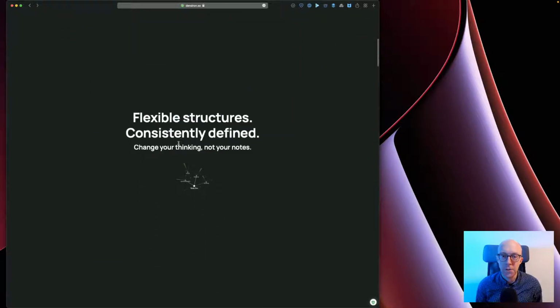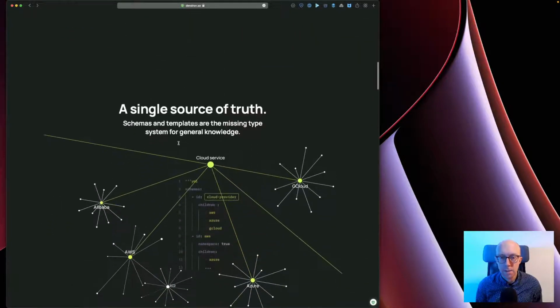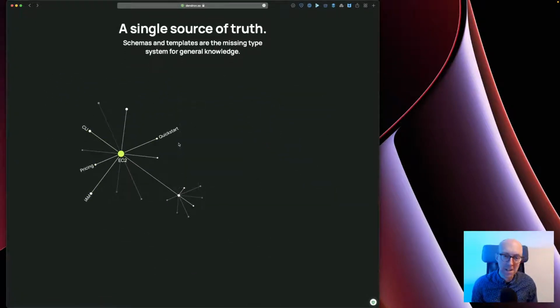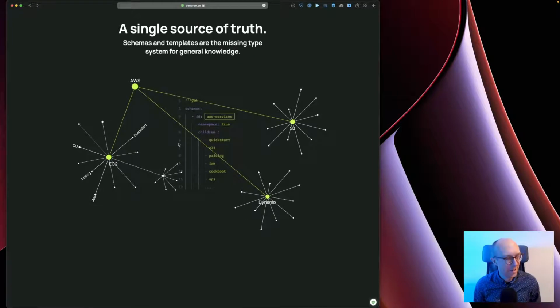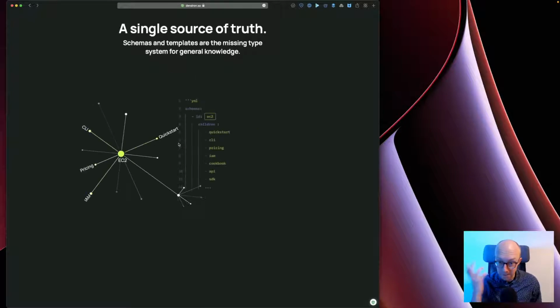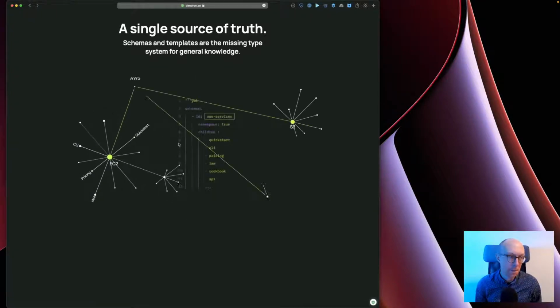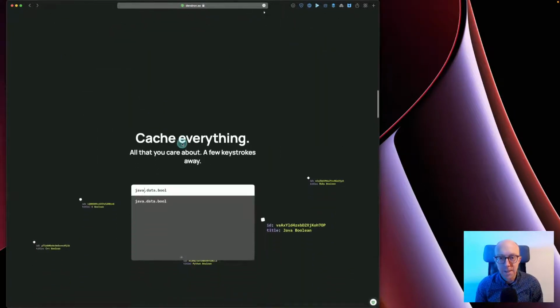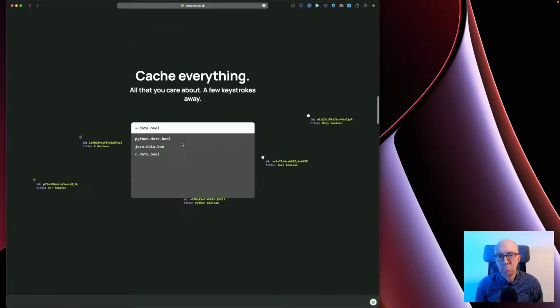Flexible structure, consistently defined. Single source of truth. Schemas and templates are the missing type system for general knowledge. It's already sounding relatively complicated, but the other problem with something like this would be that it's not going to be very syncable between devices if VS Code is the management interface. Well, okay. Cache everything. Okay.